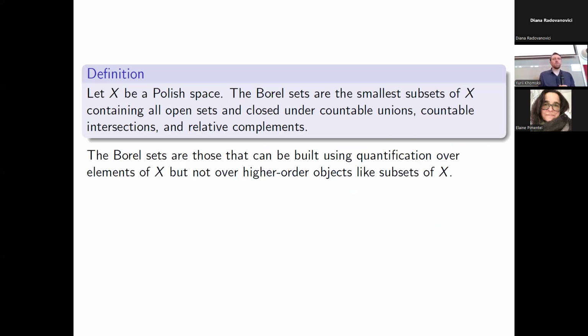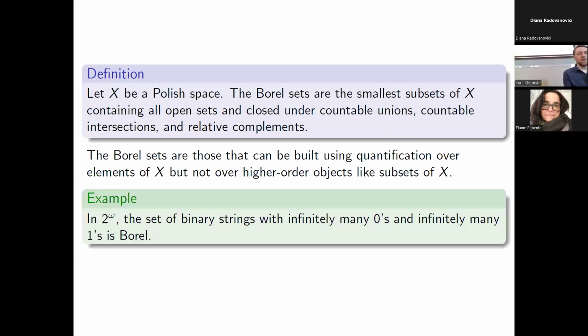So intuitively, you should really think that the Borel sets are the ones that can be built by quantification over the elements of the space, but you're not allowed to use quantification over higher order things. They're kind of the most general sort of first order definable sets that you can get.